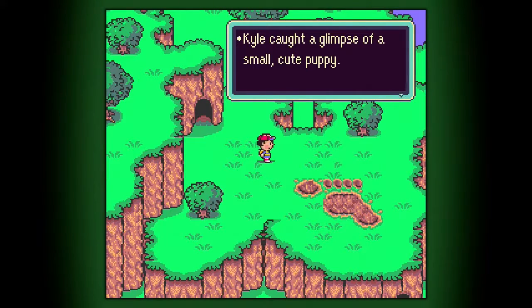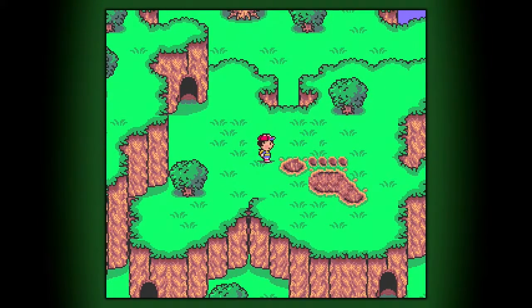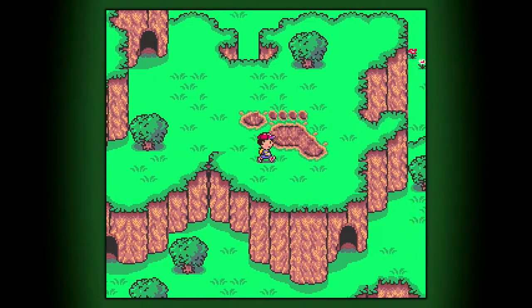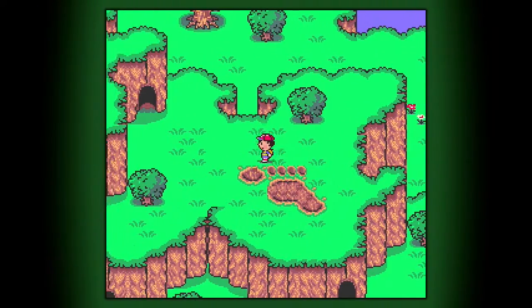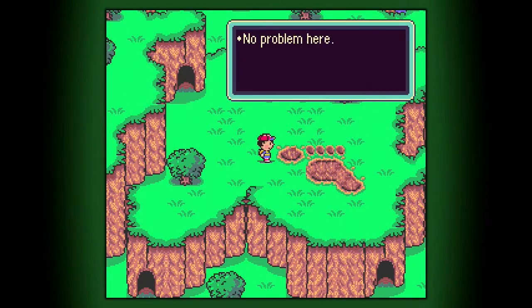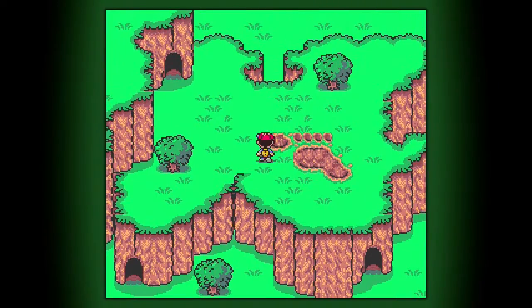Kyle caught a glimpse of a small, cute puppy. Kyle's Soundstone recorded the melody of the giant step. Oh yeah, so we have the first part of the main song that our Soundstone is going to record. And the importance of that sound will come into play later on. But yeah, we can't actually examine the footprint, but it's all good.